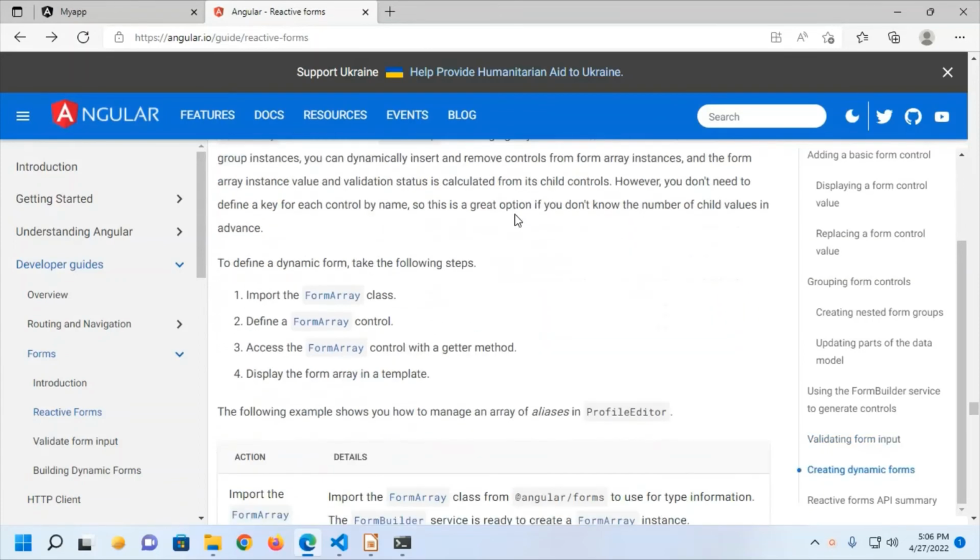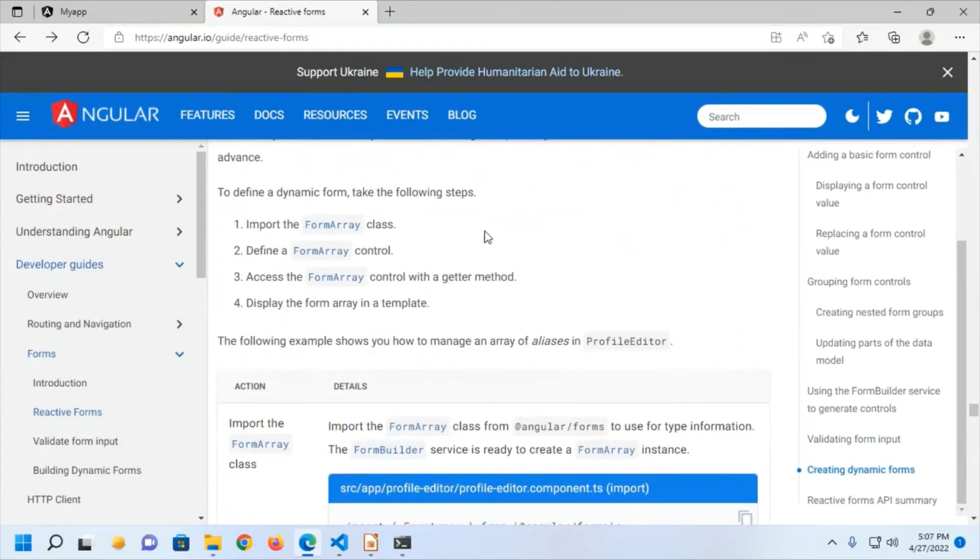To define a dynamic form, take the following steps. At first, import the form array class and then define a form array control and access the form array control with a getter method and display the form array in a template.